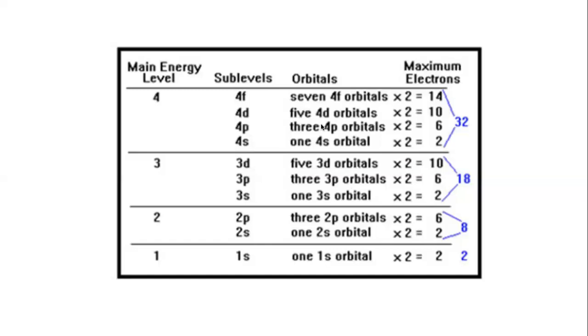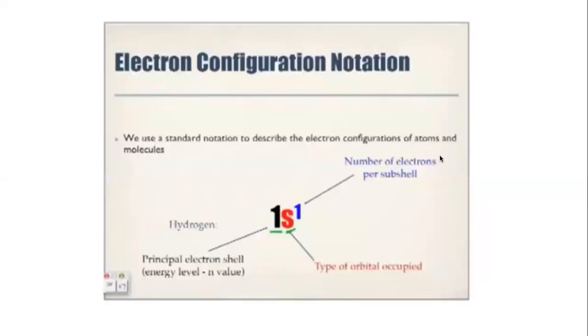And then for the F orbital, you just add everything up that you had in these previous. So you have the 1 s orbital, you have your 3 p orbitals, you have your 5 d orbitals, and you have 7 f orbitals. So that's why you can hold 14 electrons in this subshell. And when you add up 14, 10, 6, and 2, as we did on our last couple of slides, you get 32.